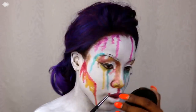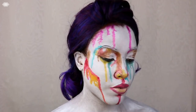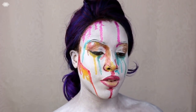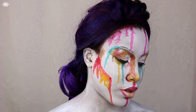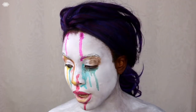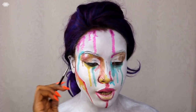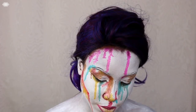Now for the black. The black is going to really intensify just certain parts of the face, to give it more of a watercolor effect, as in, for example, with the picture I showed you around her eyes, there was a lot of black going on, a lot of intense color. So I'm going to take a little angled brush, tiny, this is the Sigma Winged Liner Brush. I'm going to dip into the black, same pigment, same place.